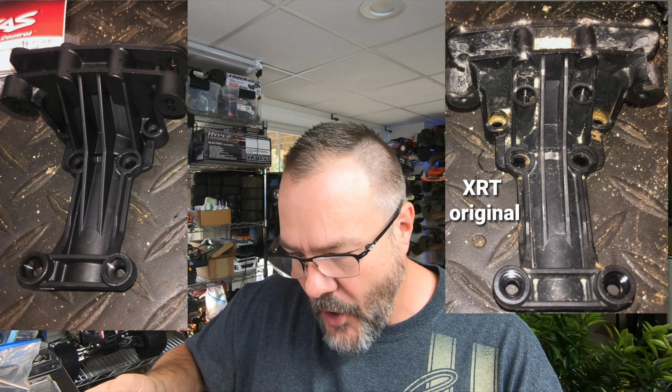This is how I got all my XRT parts, between this and Earl's photos. What I needed to do was figure out what parts I was going to need to convert my X-Max over to an XRT. Then it says select your model. Obviously, it's all the way down at the bottom, XRT, because it's like the last lettering. And there's Sammy.